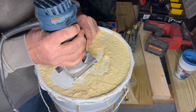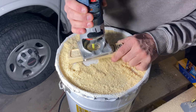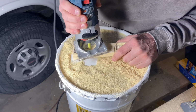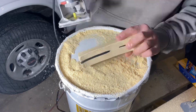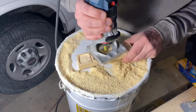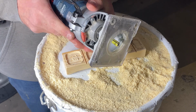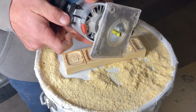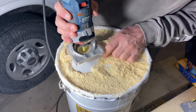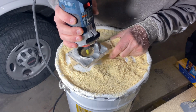I've got my router set to about 1/4 inch deep. And I'll just go back and forth here until I get the whole first layer removed from the bottom of the car. I'll set my router another 1/4 inch deeper here and start my next pass. And I'll continue with this until I'm about 1/4 inch from the top of the car.